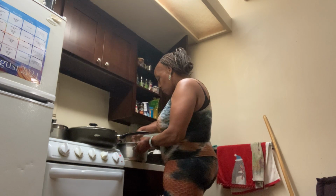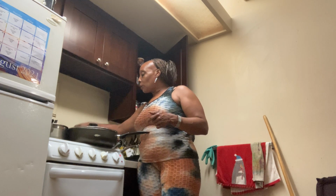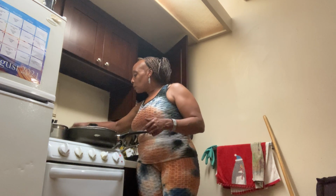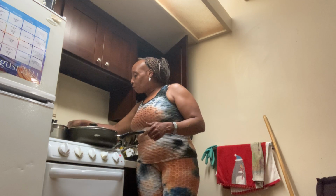You gotta really smash this, y'all, so that way it can be mashed potato. Stir this up. And I don't think I'm gonna need any more milk because I don't want it to be watered down. A little water to it too. Put it back on the fire, to kind of get them thick and more mashed. So this is real potatoes, no box. So you gotta work with it. And then once the fire goes on it more, and you keep smashing, they form as mashed potatoes.